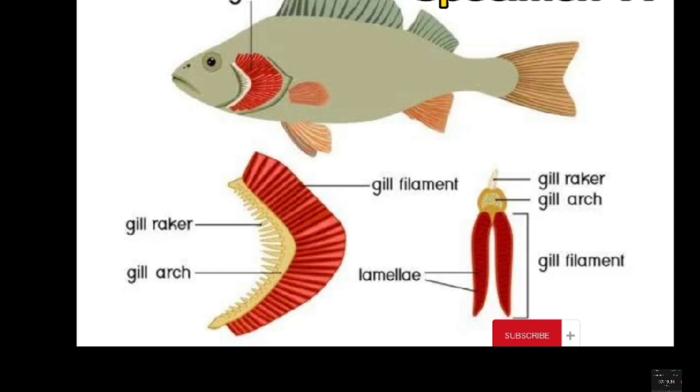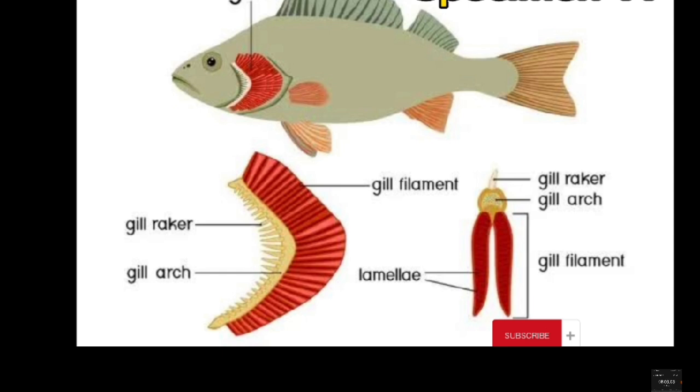So I've given you points under some observable similarities between the gill of a fish and the lungs of a domestic fowl. The first similarity is that both of them are reddish, dark red in color. The second one, both of them are moist, or they have a moist surface. The next one, they have a large surface area. Then the next one is you could also add that both of them have a thin walled membrane. Thin, THIN, then walled, WALLED, like a wall of a building. Yes. So both of them have a thin walled membrane.